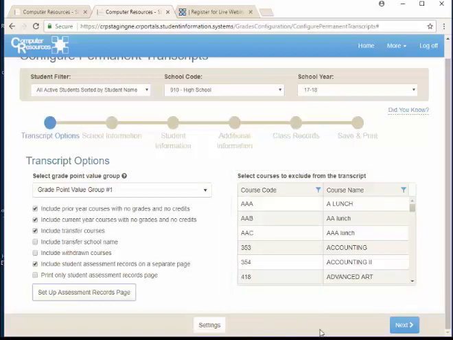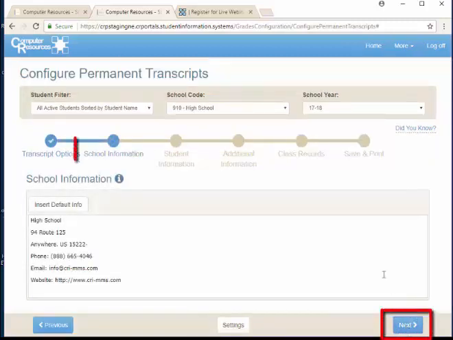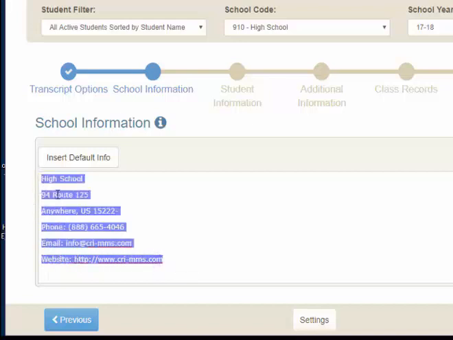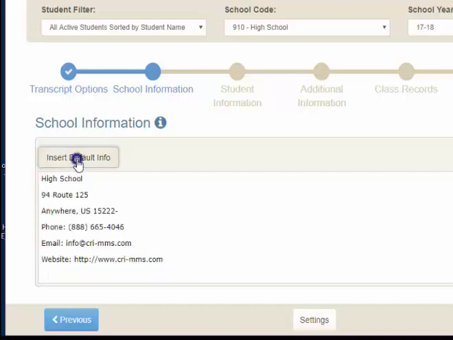We have 2 options to proceed to the next area. We can click on Next, or we can click on School Information, or any of the text below the circle. So you can see this was already entered in, and actually it was entered in through the default information. So I'm going to delete this and then demonstrate how that information just goes in with a click.